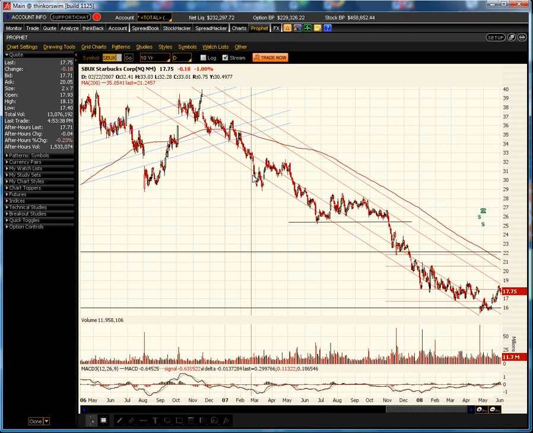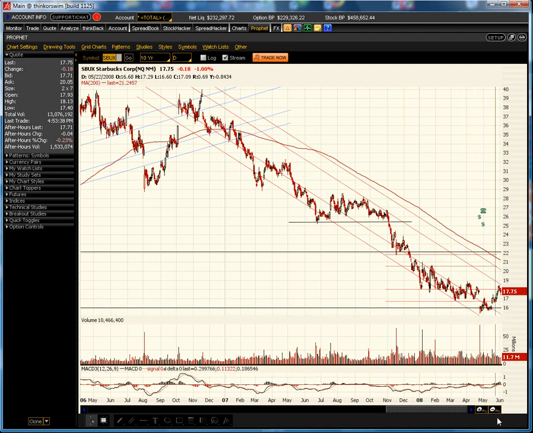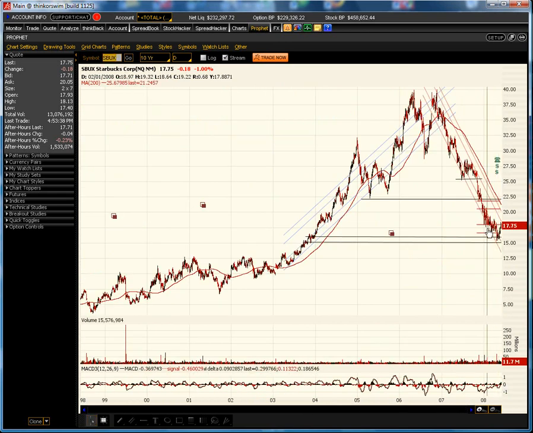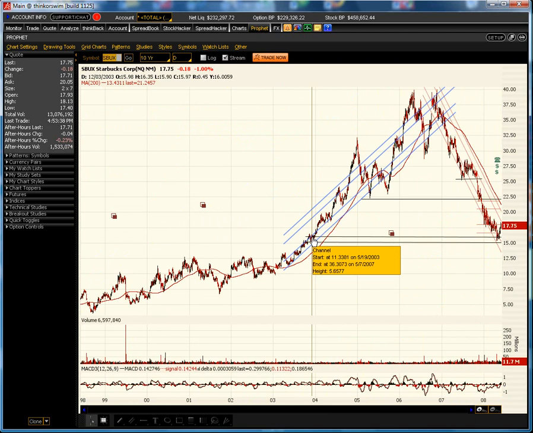Eventually, because there is no support, individual investors start to get scared. They start selling their shares on a daily basis. And that's what happened to Starbucks. Eventually it just kept dropping and dropping and dropping. Looks like it's found maybe a little bit of support here down around the 16 level. Maybe once again at this level, which you can see all the way going back to, it hasn't seen since 2004.